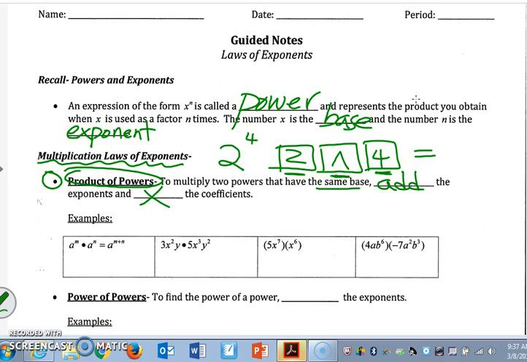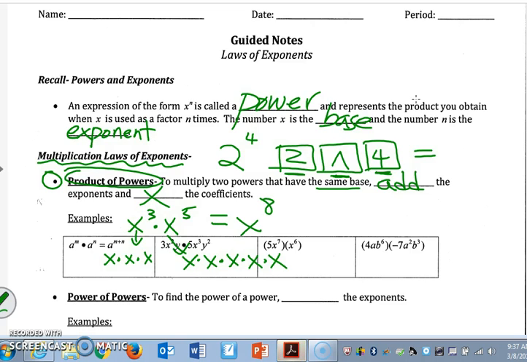So I'm going to give you an example. If I have x to the 3rd power times x to the 5th power, the x is the same base. This means you have x times x times x, 3 x's. This means you have 5 of them, 5 x's. So how many x's do you have altogether? 1, 2, 3, 4, 5, 6, 7, 8. So the answer is x to the 8th. You're actually counting. The shortcut is when you have the same base, you just add 3 plus 5, which is 8, because you are counting. There are 3, 5, altogether 8.